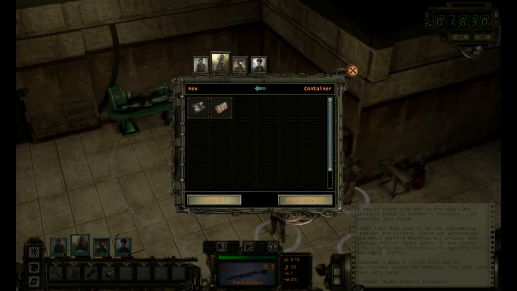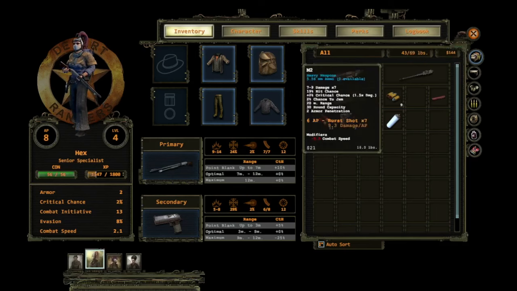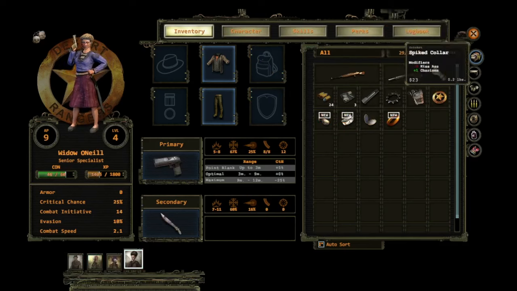Alright, so she's a bit pissed off. Understandably, we're leaving them to die so far. We found some good gear there. We found a... looked like it was a pistol barrel, was it? Let's see, who picked that up? A short barrel, so we can throw that onto a weapon. Another one of these spiked collars.